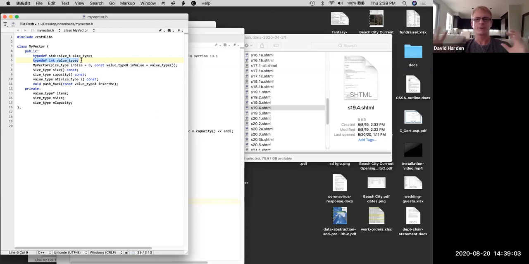Okay, and that's a pretty straightforward process. This is not like one of those big conceptual things. We'll do that in a couple of weeks, and we'll do recursion. Okay, there you've got like no syntax, but a lot of big heady concepts. This is more just like, okay, plow your way through these steps and just do it really carefully, because the syntax gets a little messy, and if you mess something up, it can be really hard to find the bug. So let's see, I just have a few observations about this class. The first one is, I guess we didn't talk about value type last time. But basically the idea is, instead of just using int everywhere throughout the class, I'm going to be using value type everywhere throughout the class.